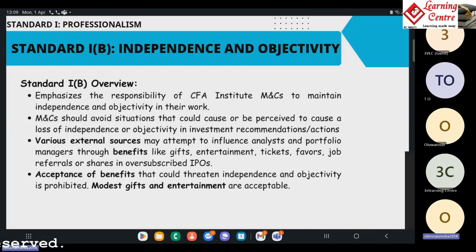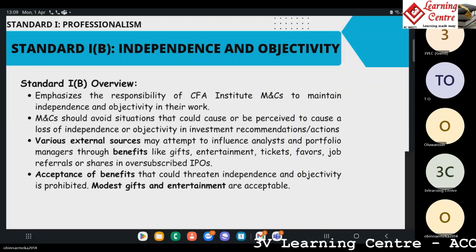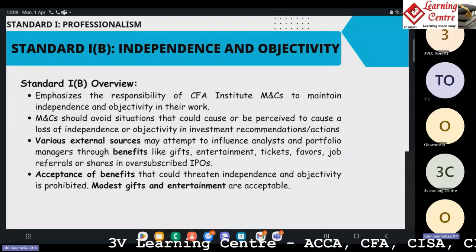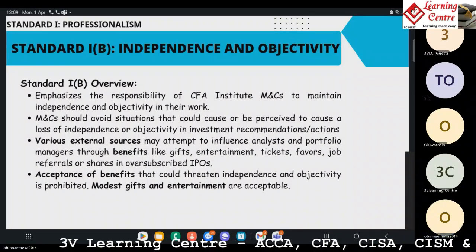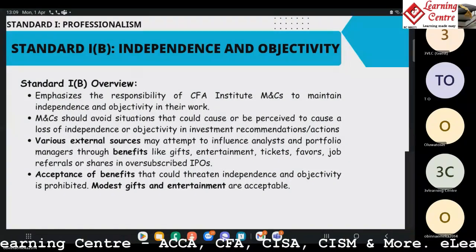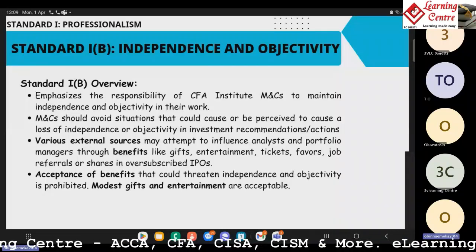Those things cannot influence your independence and objectivity. But if they start talking about lodging you in a 5-star hotel, giving you some of their shares, tickets to come and watch a Chelsea match, a Man U match, and all those kinds of things, you already know that after taking those gifts, there is a high chance that your independence and objectivity is influenced. I hope we're together. Yeah. All right, good. Let's continue.